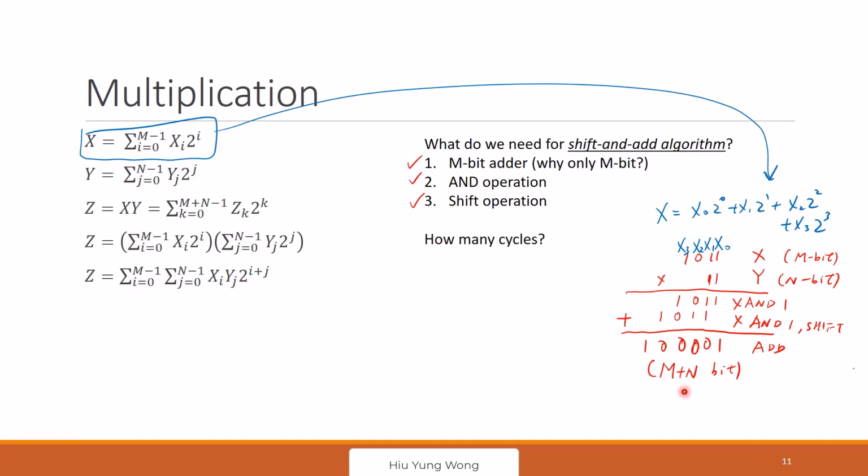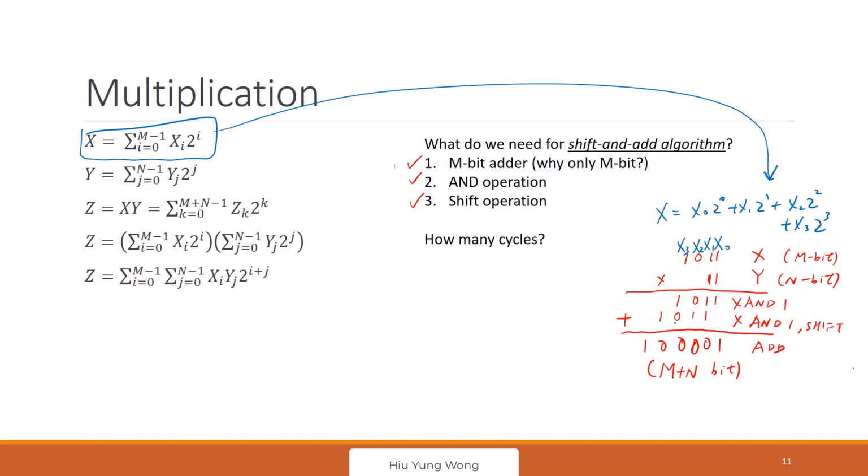Okay. How many cycles of operation do I have to do this addition? How many additions do I need? You can say what I'm talking about is cycles here, but let's just talk about cycles and addition. How many additions do I need in this case? For example, I have this computation, I only add it once. What if I have more bits? Then I need to add more. So how many pairs do I have?